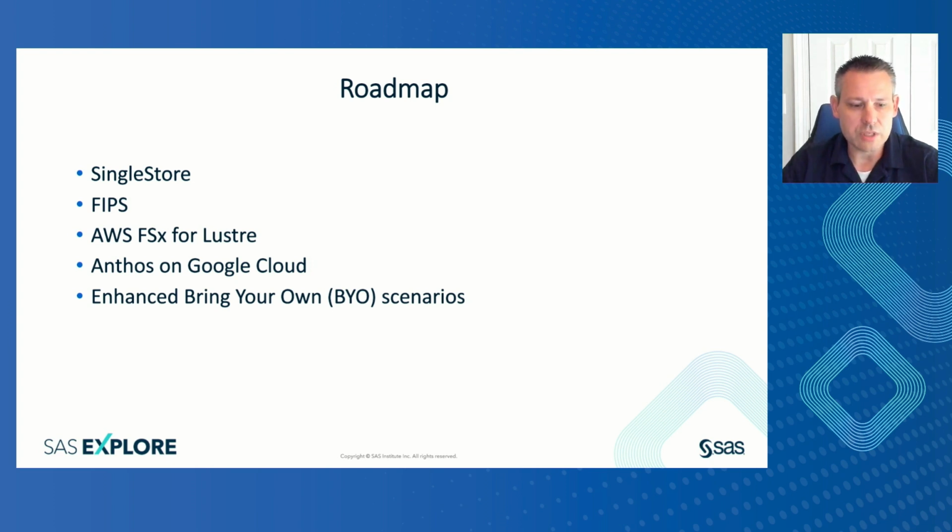We're going to enhance our bring your own scenarios. Those bring your own scenarios, as Sally alluded to, were items where you have your own network or your VPN, items like that. So far, we've surfaced some basic elements. We have gotten a lot of feedback from consultants in the field that we just need to do a little more enhancement on that to accommodate items that not all of our customers would have or that don't fit our very opinionated layout of the infrastructure. All right, and that's all I got for roadmaps.